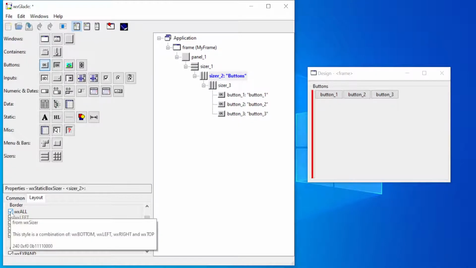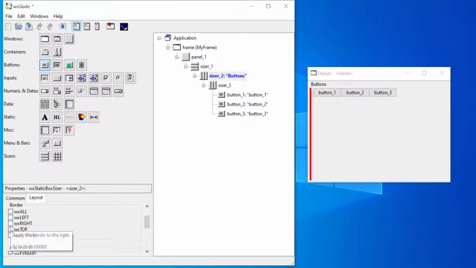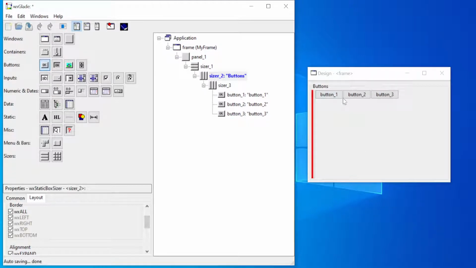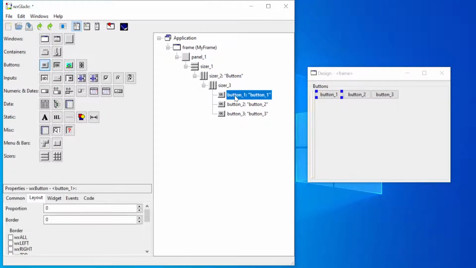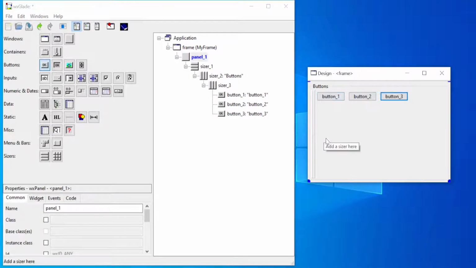If we don't want to add on all sides, we can, for example, add on the left, or on the top, but usually we add on all sides. Again, you can see all the buttons start right next to each other, so I want some space between them. I can come here again on the layout, click on the border, add 5 here, and again it automatically chooses all sides, so here 5, and again here 5. So you can see now I have the border from each side of them. I can play with the border, it depends on how I want to do that.